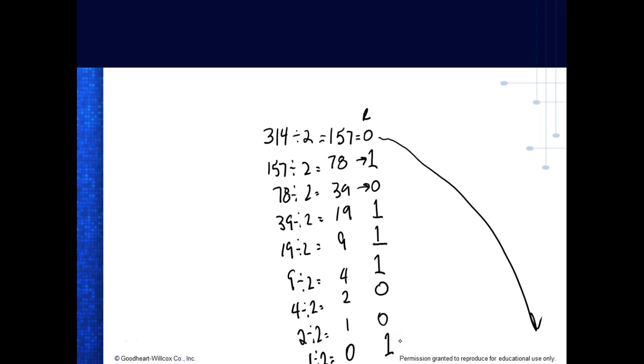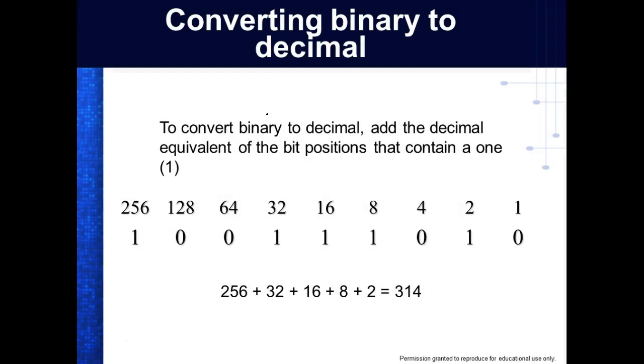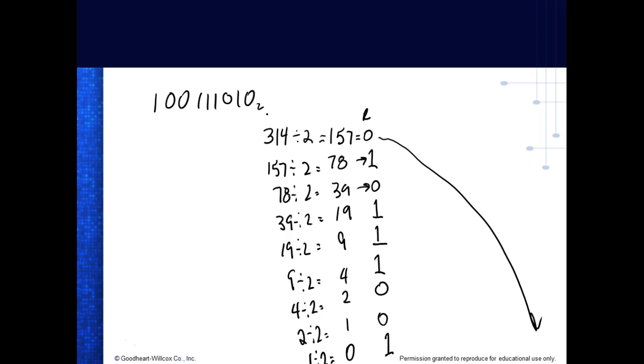Okay. Then I would come over here and say 1, 0, 0, 1, 1, 1, 0, 1, 0. This is base 2, and this should be the same thing that we had right there. It is, right? So you went from the bottom up. What you do is you let the digits fall to the right-hand side. Did y'all enjoy that?